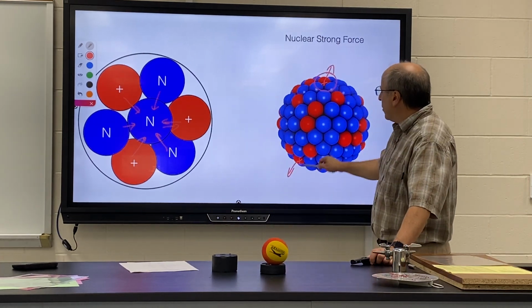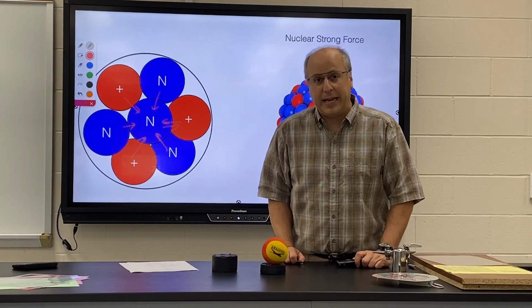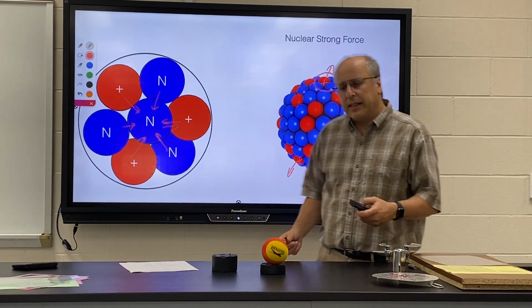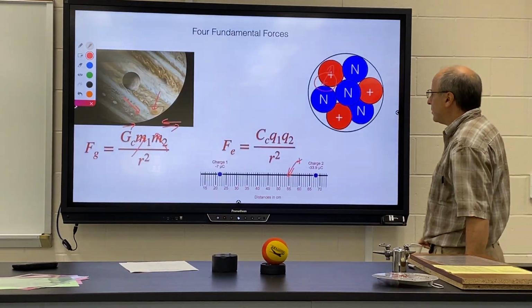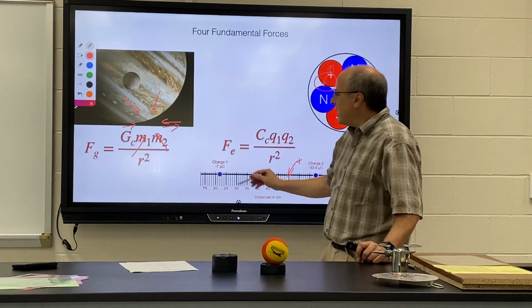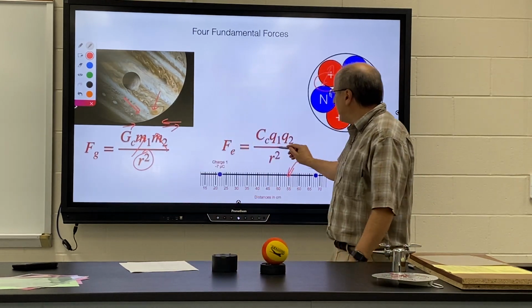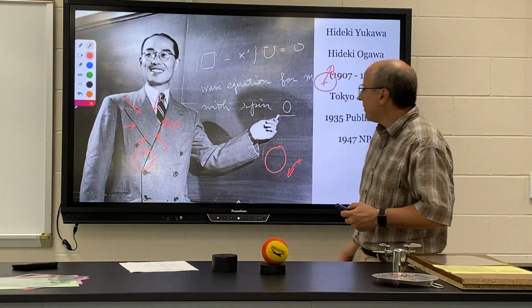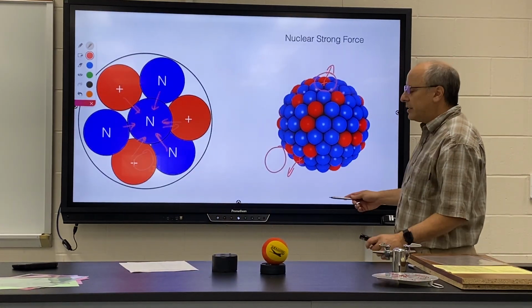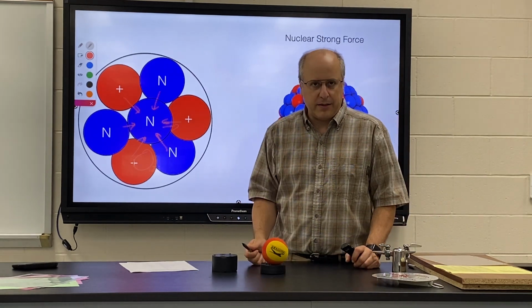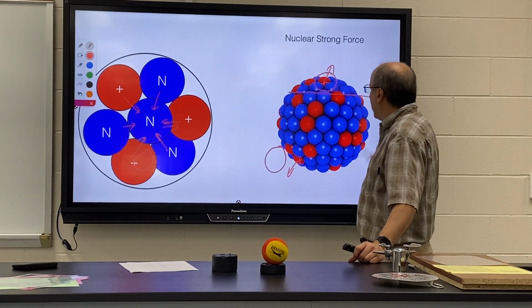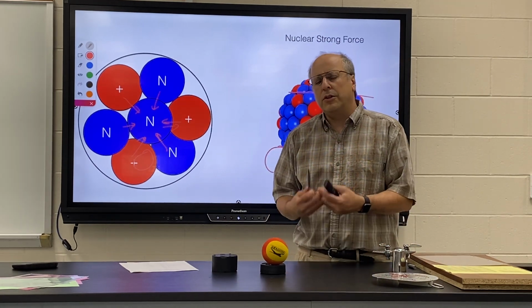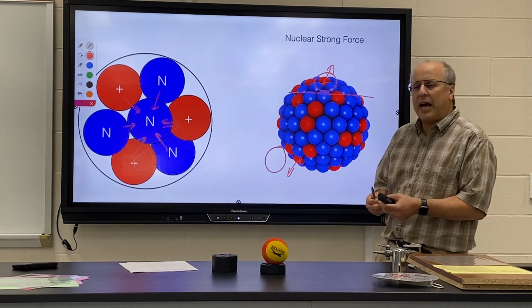So the electrical force, even though it's weaker, will dominate because it acts over larger distances. In fact, the electrical force and the gravitational force stretch out forever. They get weaker with distance, but they don't disappear. And they get weaker in an inverse squared relationship. With this nuclear strong force, it gets weak really quick. Before you get to the other side of a large atom, the nuclear strong force is pretty much down to 0. So the nuclear strong force limits the size of the nucleus.